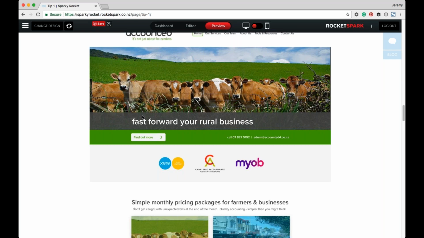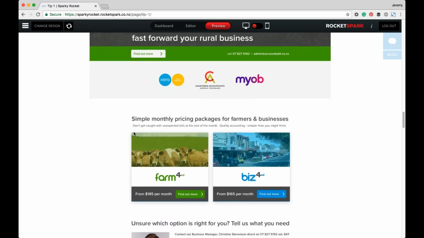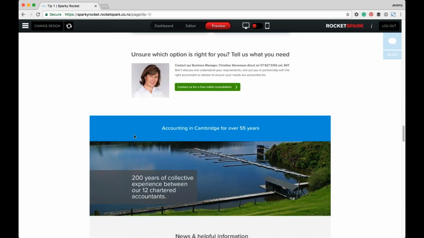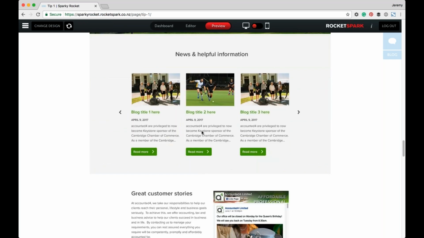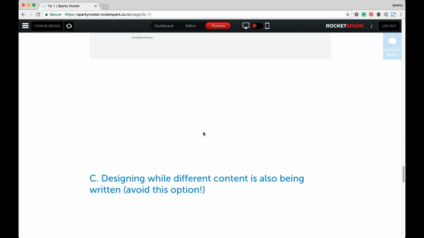And it's just a design housekeeping thing, so that you've got really nice building blocks to essentially turn into stacks and blocks. We've found that if you put really long form raw content that needs a lot of formatting straight into the design and then try and slice and dice it once it's already in the Rocketspark system, it takes a lot longer than if you do that housekeeping in advance, and think about how you might want to break it into stacks and blocks beforehand. So this accounting site is an example where we were given raw form content, and we've sliced and diced that into bite-sized pieces that will look nice in the design.